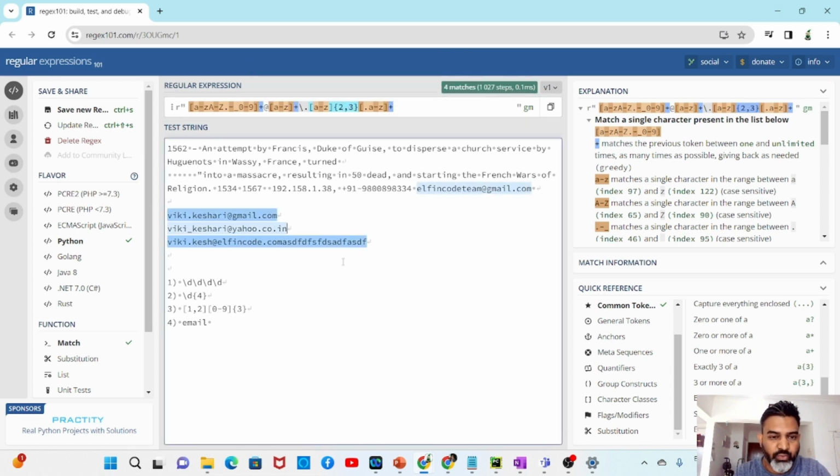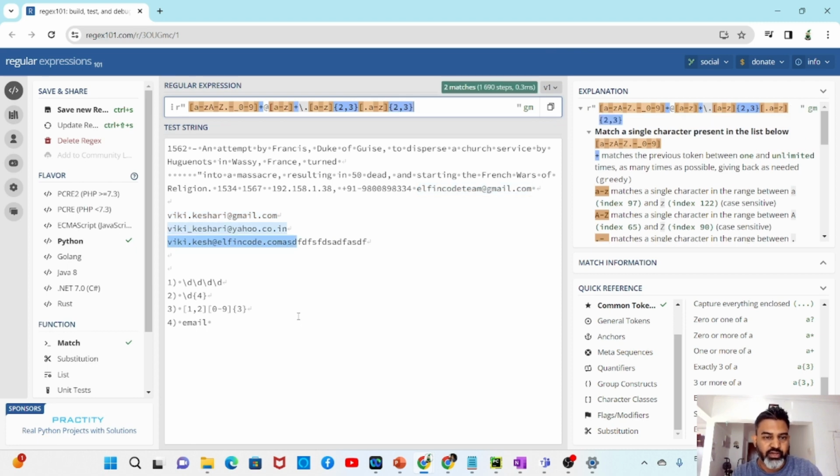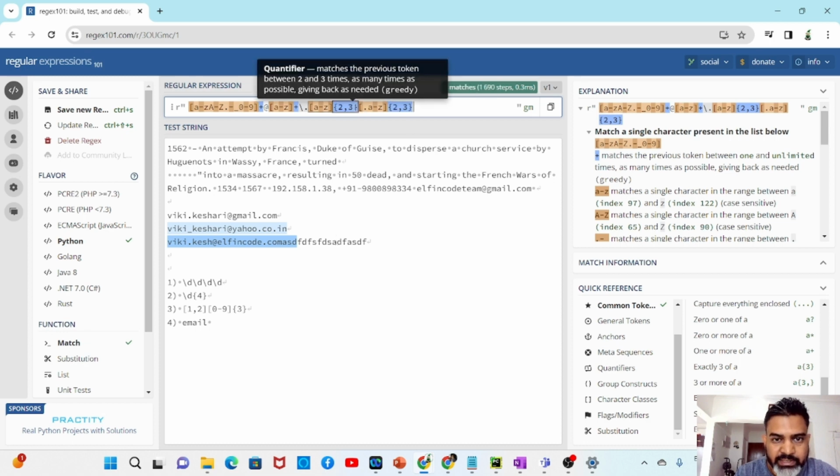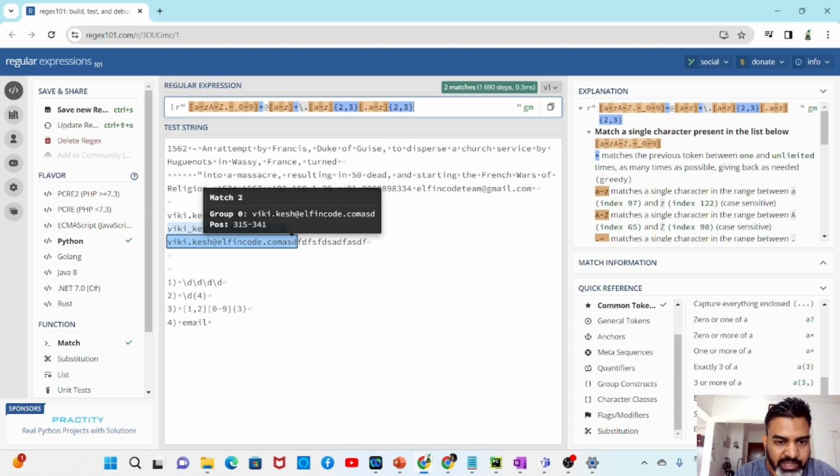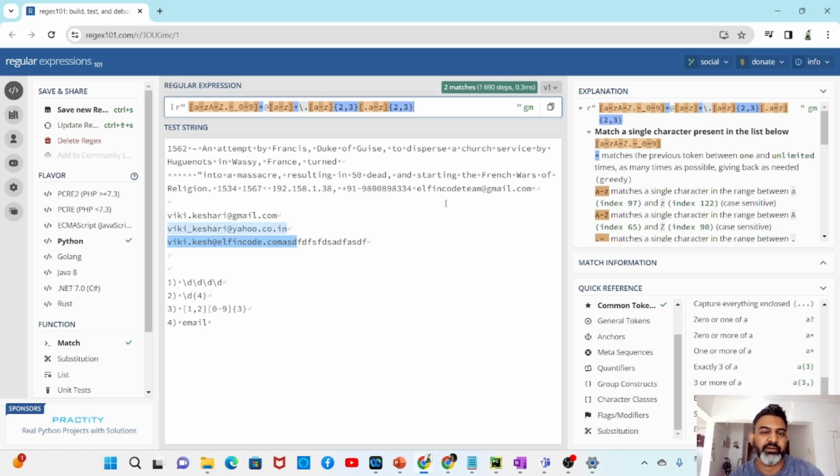So I'll say that only 2 to 3 characters from this should match, and similarly for this also, 2 to 3 characters should match. Here, if you see, all this additional part is being removed. So 3 plus 3, a max of 6 characters from here is being matched.